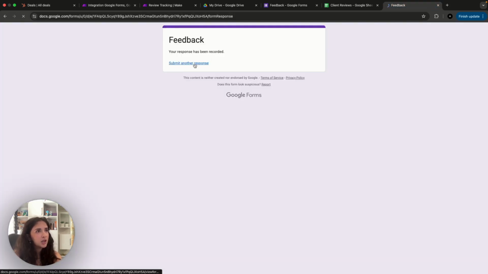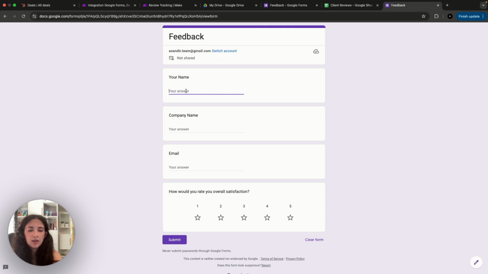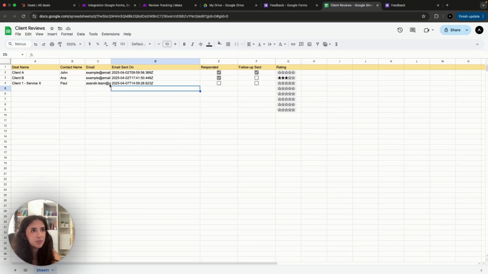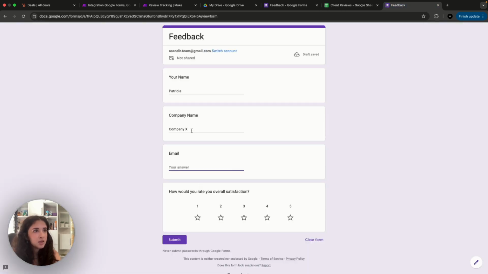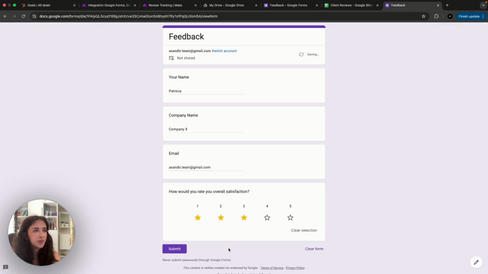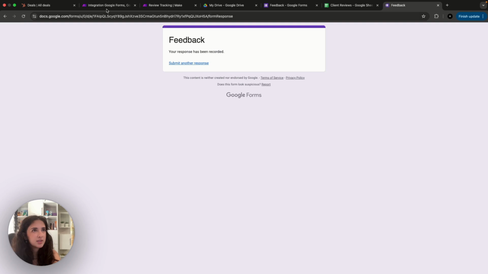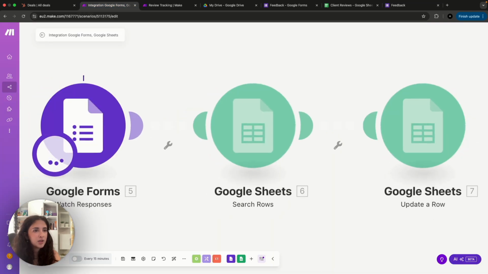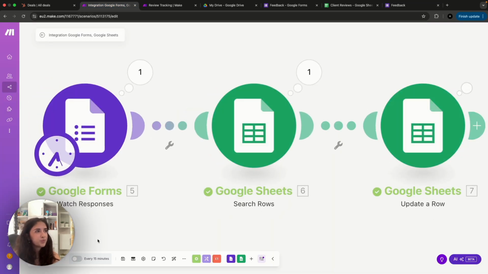So I'm going to go back here, submit another response. Again, this doesn't really matter. What is important here is that my email matches the same email that is here. Otherwise, the flow will not work. Right here, and let's give it 3 stars, submit, and now go back here and run once. And it seems to have worked.